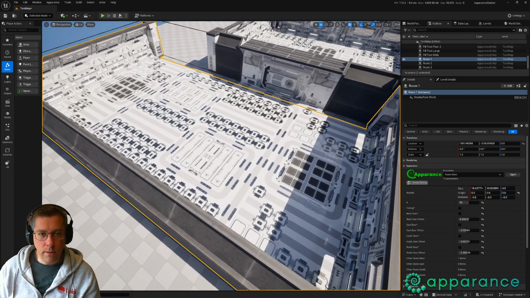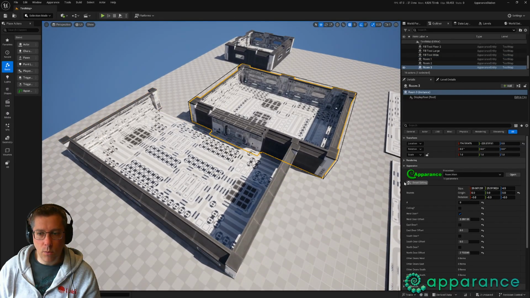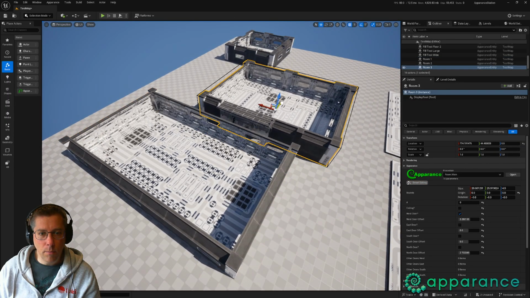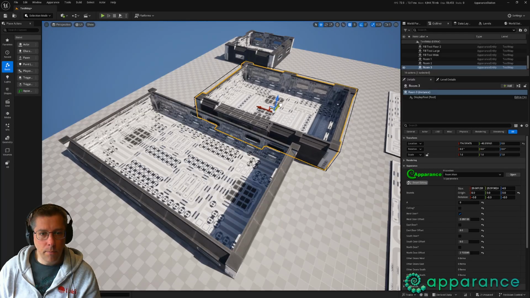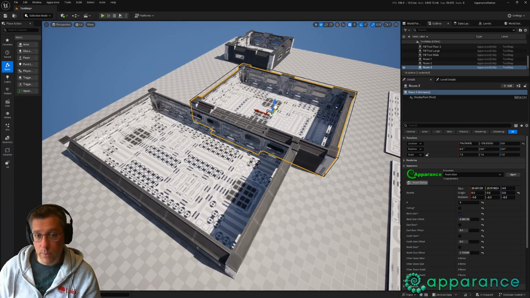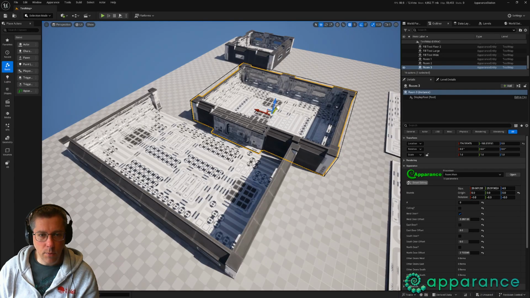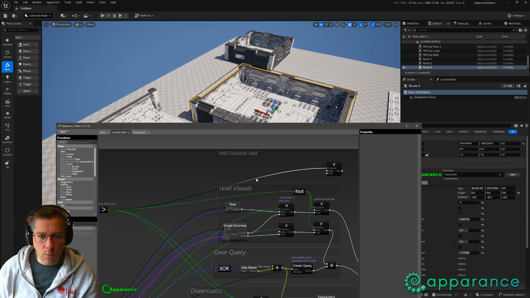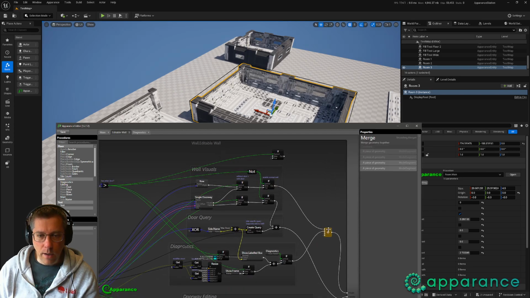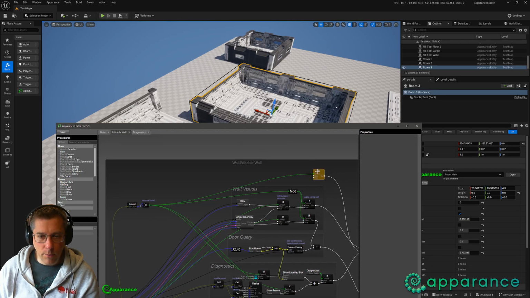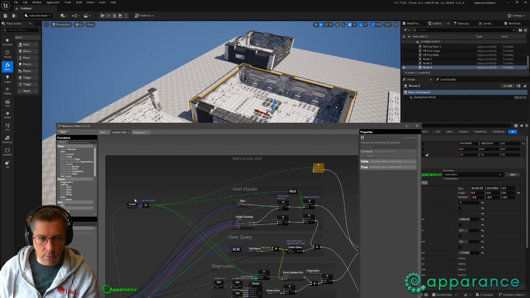So now what's happened is it disables the wall when there's a door in the way, which is what we want, because we're going to replace it with a different wall. I mean, it'd be the same sort of procedures, but not quite the same effect. Right, so we're not going to have any fields, we're just going to have walls, so it's just visuals. It can go into here, and it'll be enabled when this is true, which we've looked at already. So what will we need?